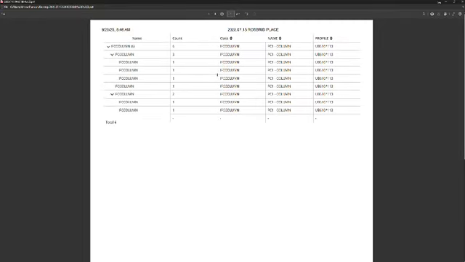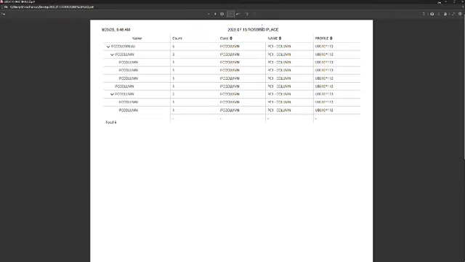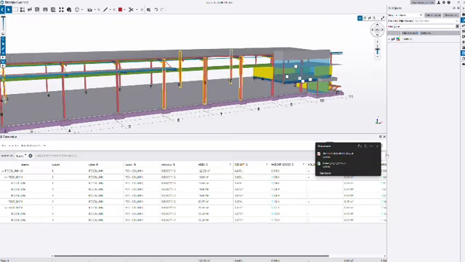This way, you can make use of all the data you need from the model. You can collect the data you need, whether in Excel sheet format or otherwise in PDF directly for your project. I think this is a better way to have more details about your model shared on Trimble Connect.